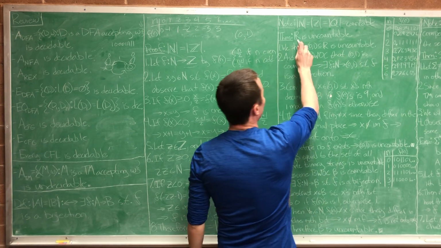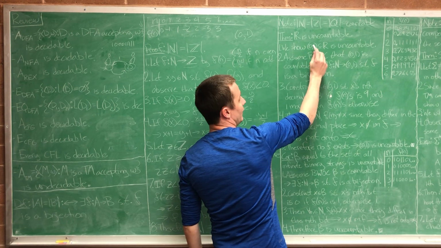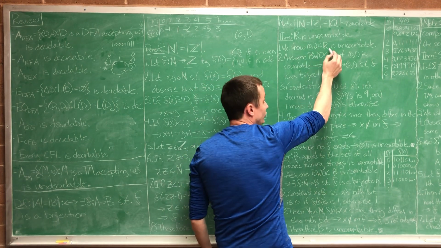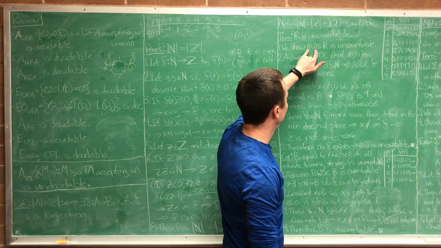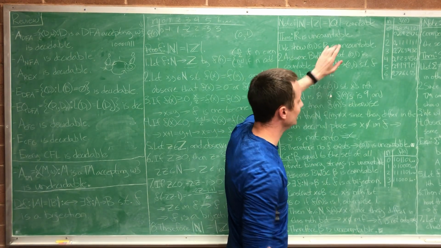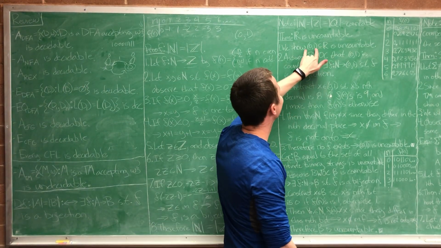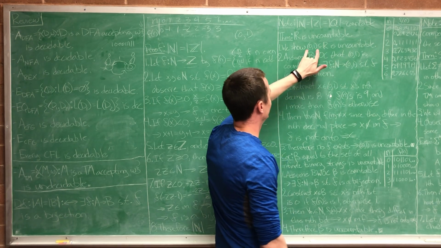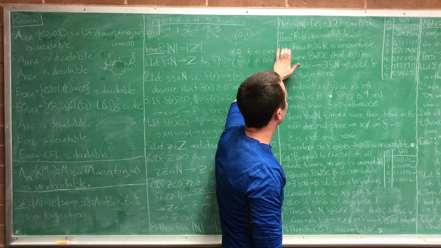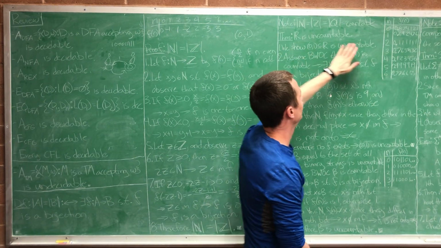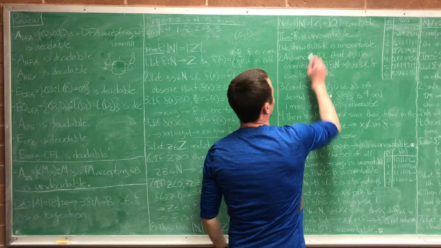Okay, so we're going to show that the real numbers are uncountable. And in fact, what we're going to show is that the real numbers between 0 and 1, which is just a subset of the real numbers, you'd think that this is infinitely smaller than this, right? Although this is actually the same size as that. That's a proof for real analysis. Anyways, we're going to show that just the subset 0 to 1 is uncountable. All the real numbers between 0 and 1. That's what this is shorthand for.